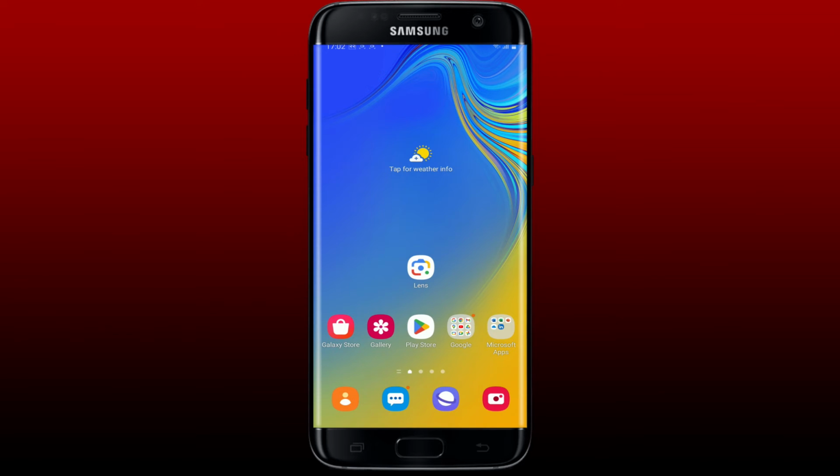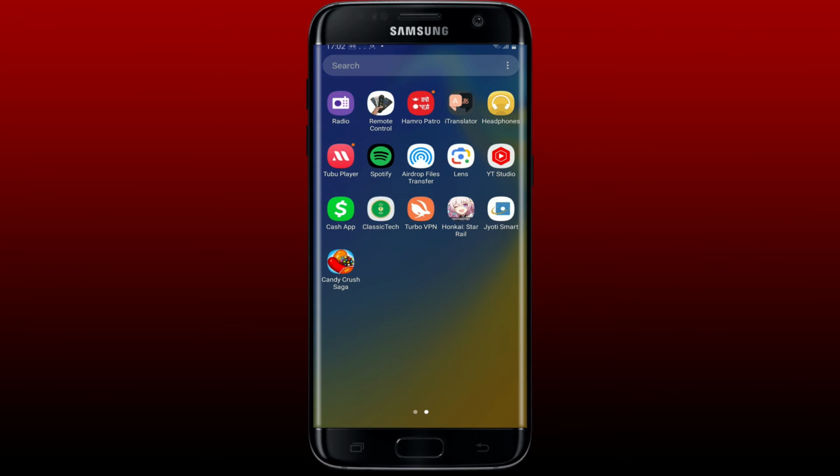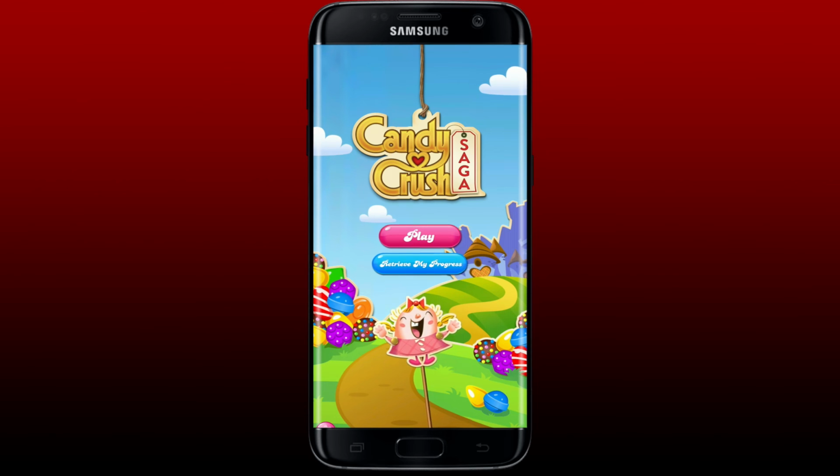If the problem still continues, ensure that your device has sufficient storage available, because lack of storage space can cause apps including Candy Crush Saga not to load properly. So, go ahead and spot any application you no longer use and press and hold the application. Now in the pop-up, tap on uninstall and tap on OK in the pop-up at the bottom to uninstall unnecessary applications that are cluttering your storage space on your phone. Repeat this step for every other application you no longer use, and after you do that, you will be able to free up storage on your phone. Soon after you free up some storage, launch Candy Crush Saga and see if that fixes the issue.